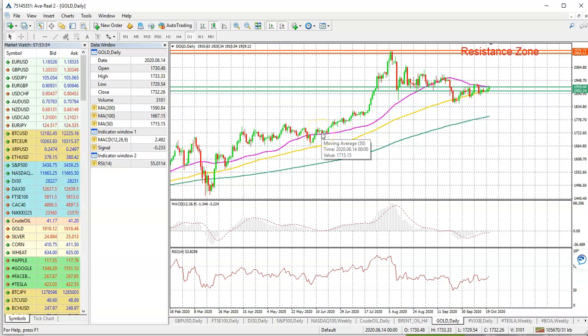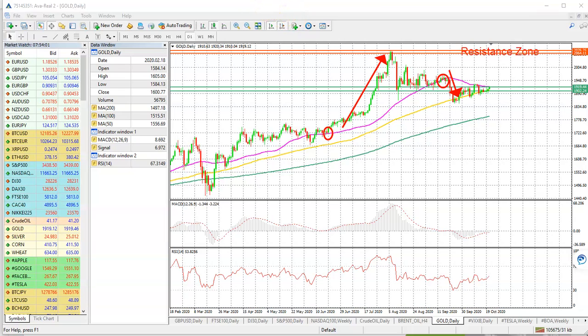Just like over here, when the price moved above its 50-day simple moving average, right at this particular point. Let me just mark that to make it a little more clear. Just right over here, it was pretty clear at the time that the price is trading above all the three important moving averages, the 200, 100, and 50. And from there onward, it was clear that the trend is to the upside, hence price started to move higher. But on the flip side, when the price starts to drop below an important moving average, such as the 50-day moving average, as it did, it sends a confirmation that the price is likely to weaken. And that is what happened right at this particular junction. The price moved to the downside.